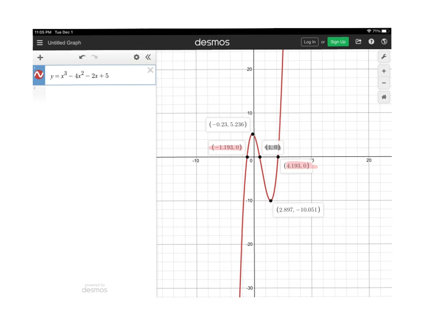Their graph is going by 2, so it looks a little different than mine, but it does have the same shape. So I'm going to post this as part 1, and then I'm going to make a second video with the last examples from the notes, and that'll be labeled as 3.2 part 2.